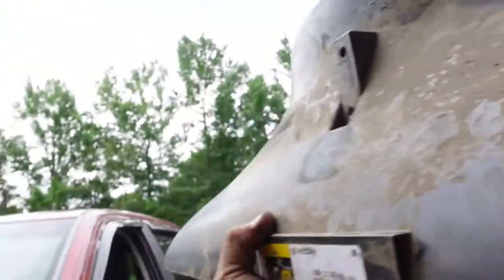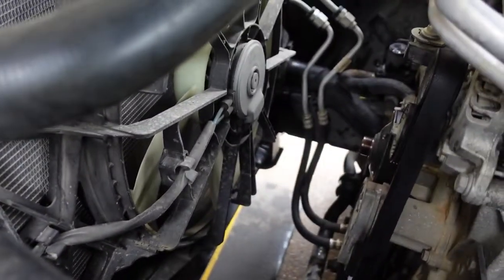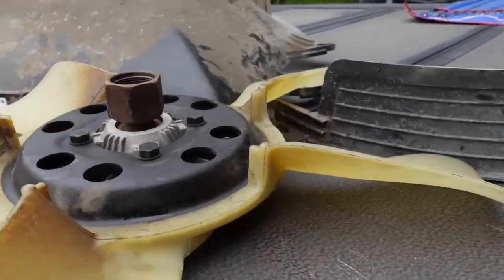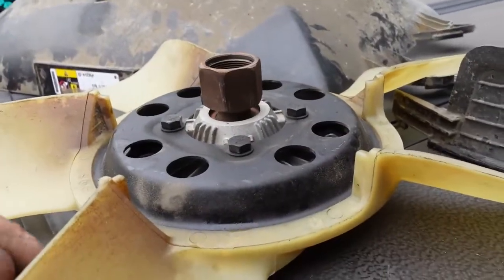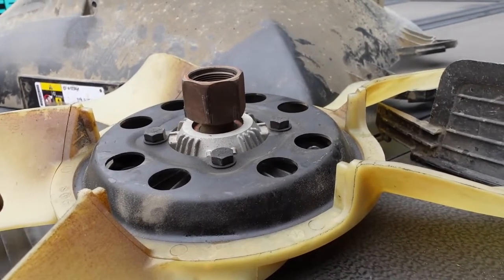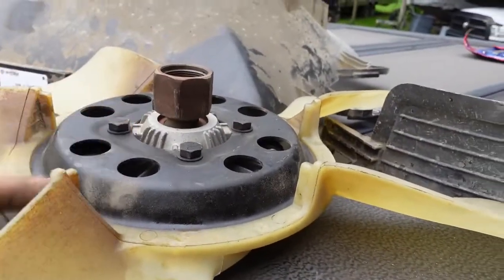Doesn't like to, but it can. Hey, room-ish. Okay, so. Alright, doesn't look like she's any worse for wear from the bounce. That was going to have to come off anyway because it doesn't come with a new fan, and the fan goes on from the backside. So whether you just got the water pump or the whole kit, that has to happen.